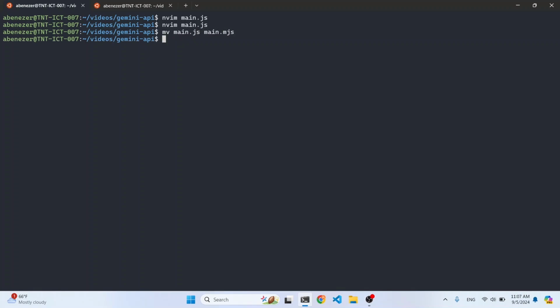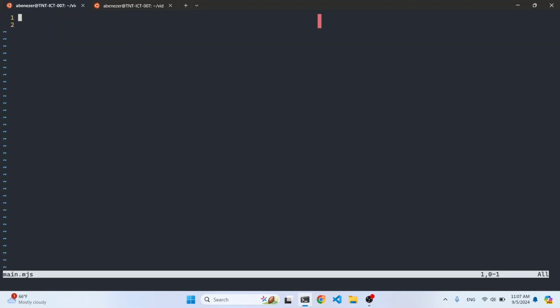The reason we're doing this is because with module JavaScript files we can use import instead of require, which, to my knowledge, is a better way to do things. The second thing is that we can use top-level awaits. So we're going to be using some async awaits, and instead of creating functions to do that, we can just do it at the top level. So that's why we would want to use MJS, or module JavaScript files.